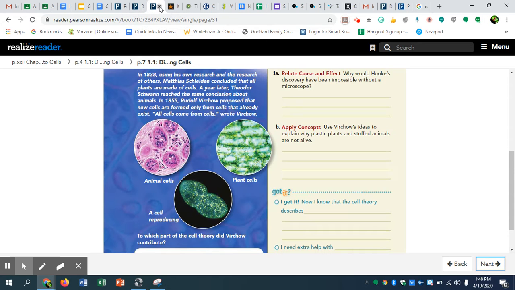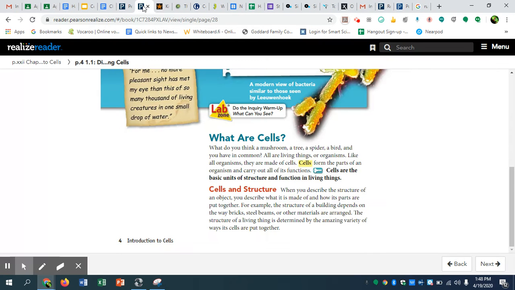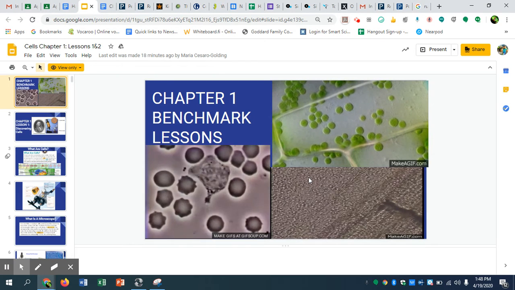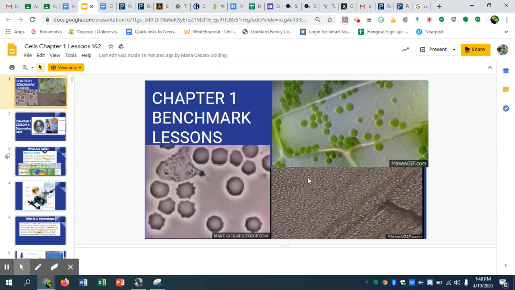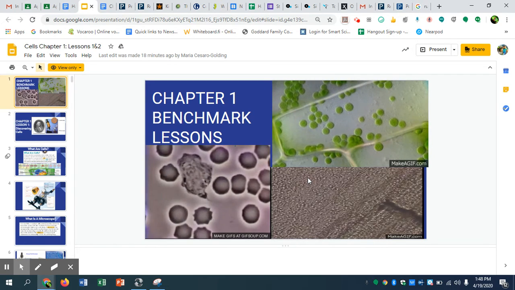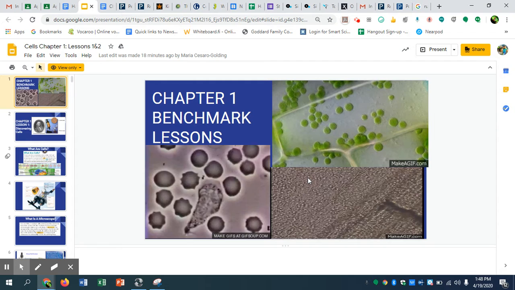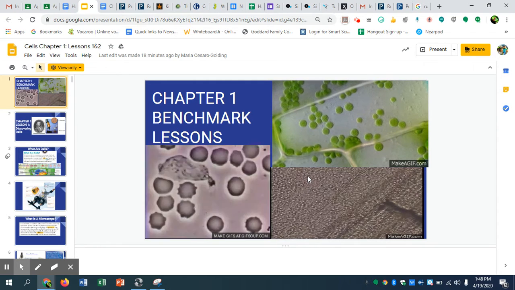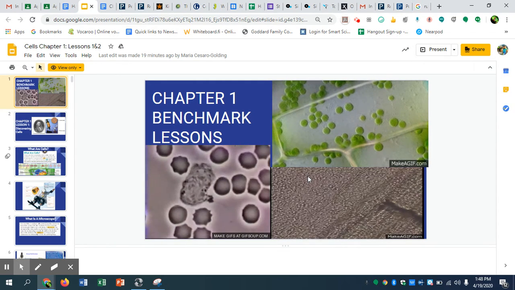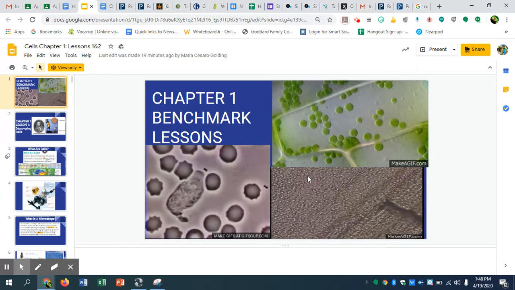Let's see, I have a couple of links up here. Let's make this easy for ourselves and close a couple of those. Okay, actually, I'm going to go to this first. So what are cells? The smallest unit of life is a single cell. You can't have anything smaller than a single cell that's considered alive.